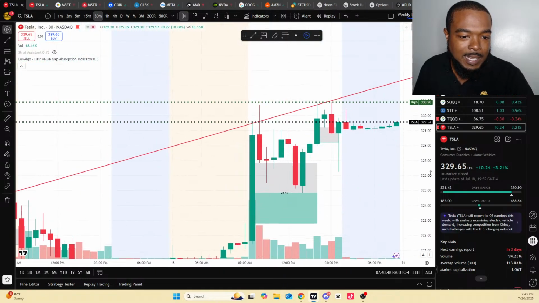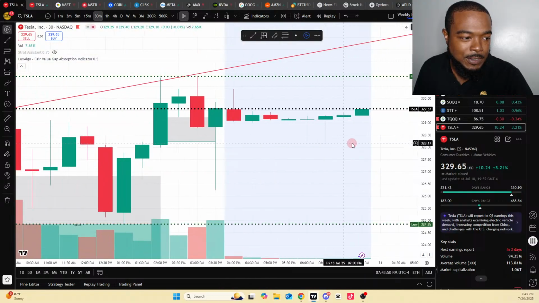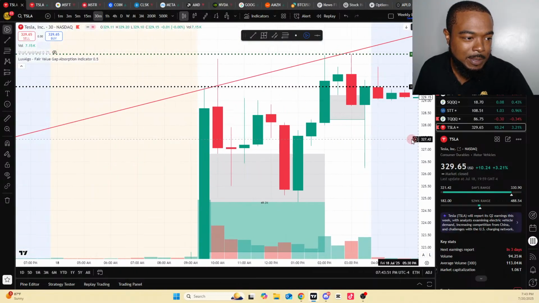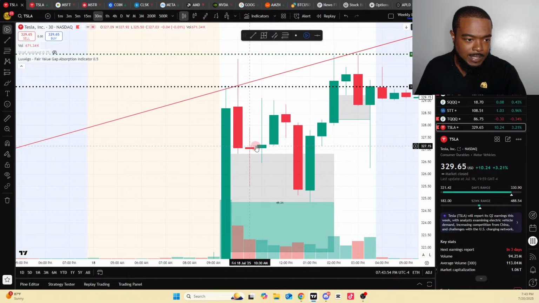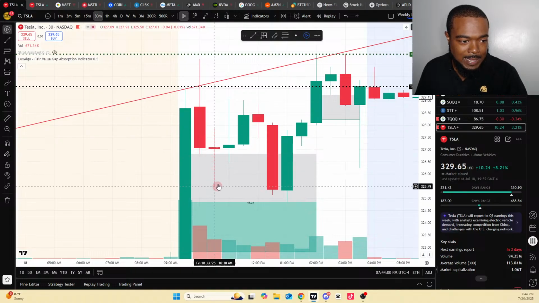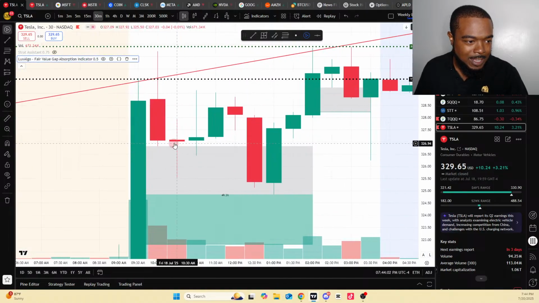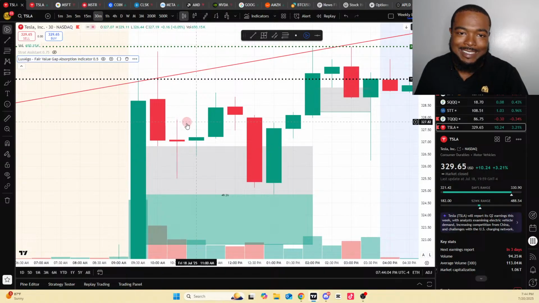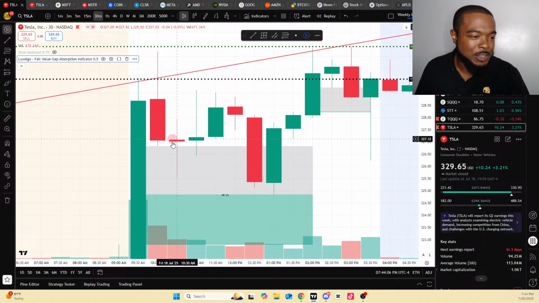So within one day, let's see, Tesla gave you a few of those in one day on the 30-minute. This candlestick right here, I would classify as a doji candlestick. You got a high top wick and a lot of bottom wick on it as well, but it didn't really go anywhere. It didn't make any decision. It's indecisive, so you can't really make an investment decision based off of this candle price action. Okay? You don't see anything here.